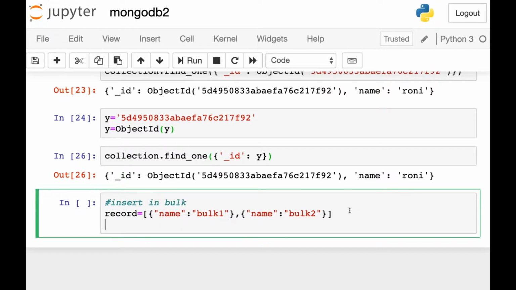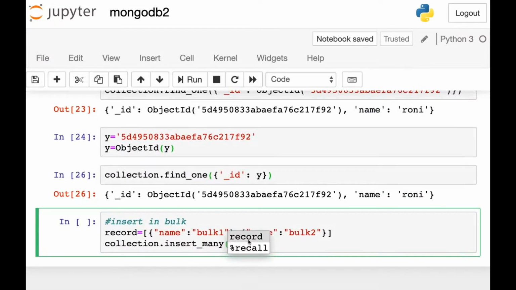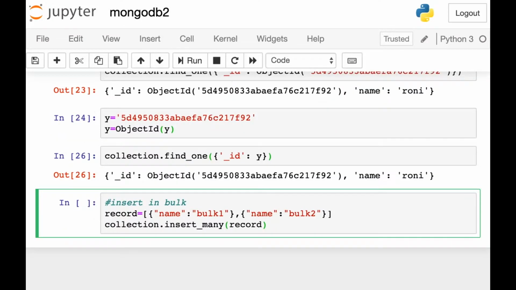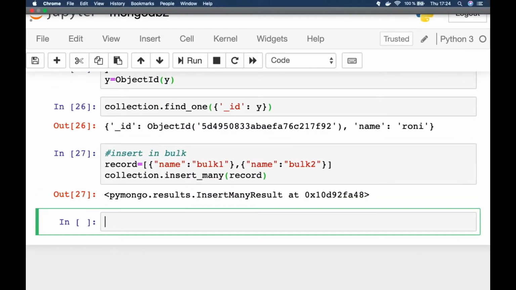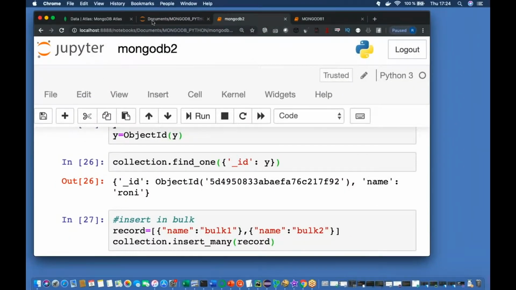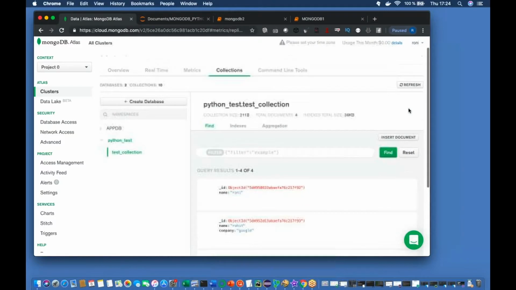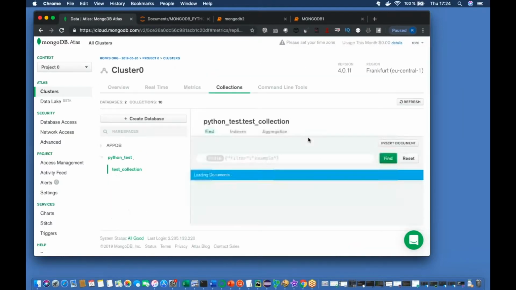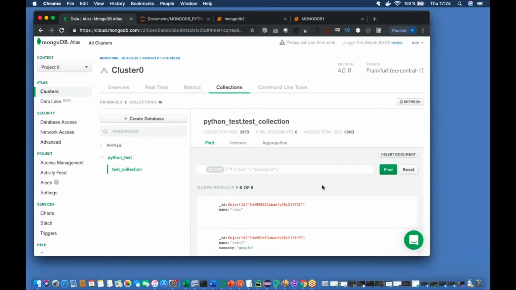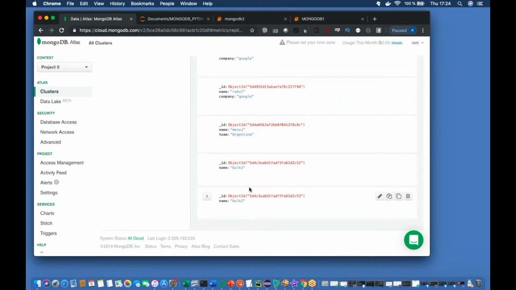Okay, and now we are going to insert this thing, collection dot insert many, and if we run this, so this will insert. So this is done. If we go and check this thing here, it is now 4. If we refresh this thing, yeah, see, bulk 1 and bulk 2.